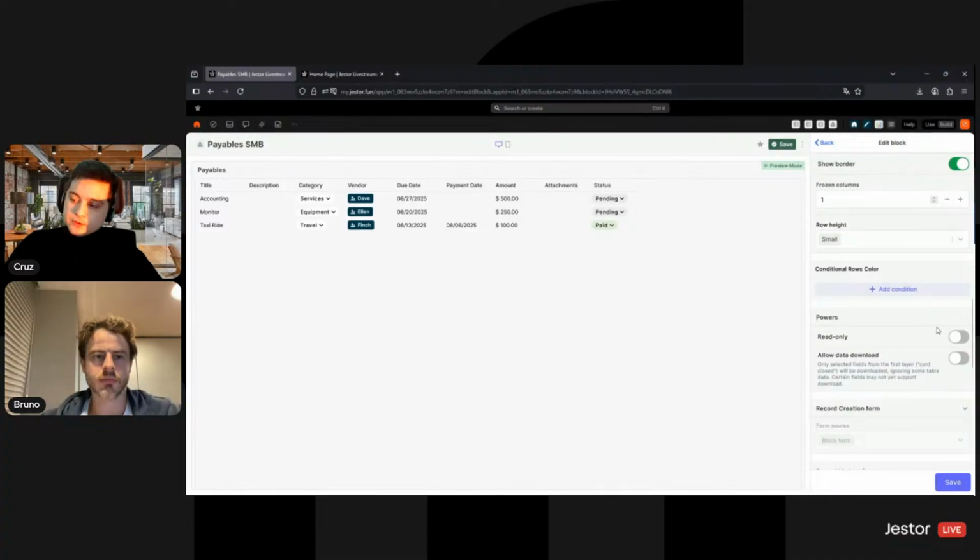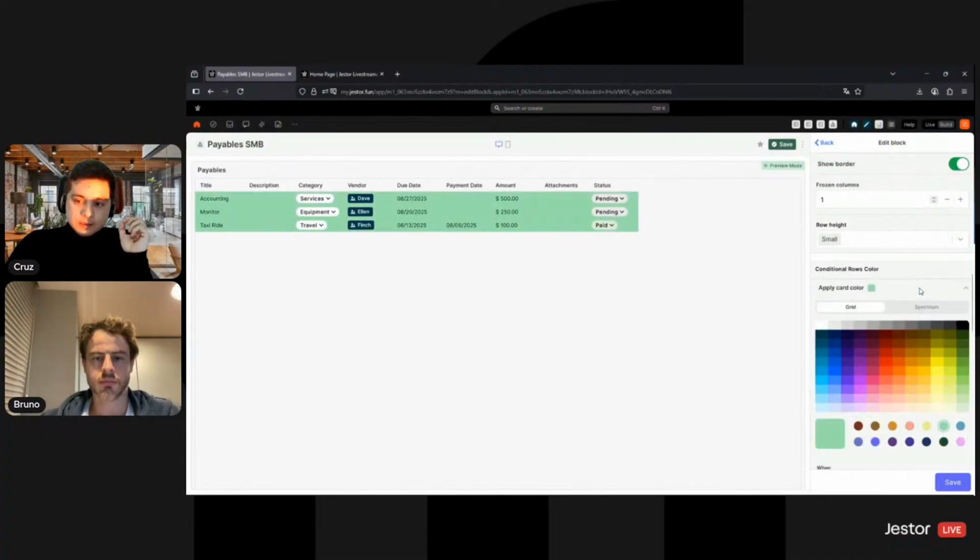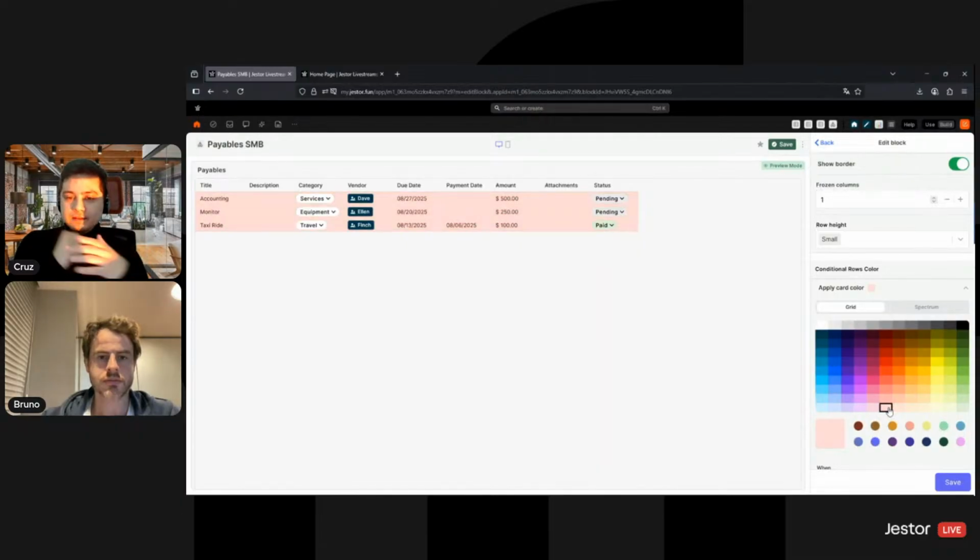One thing that I'm going to do here is I'm going to create a conditional, so that things that are pending and the due date is in the past will show as red, so I know that that is outstanding, right? So I have this visual cue that was already supposed to be paid, but it's not paid yet.